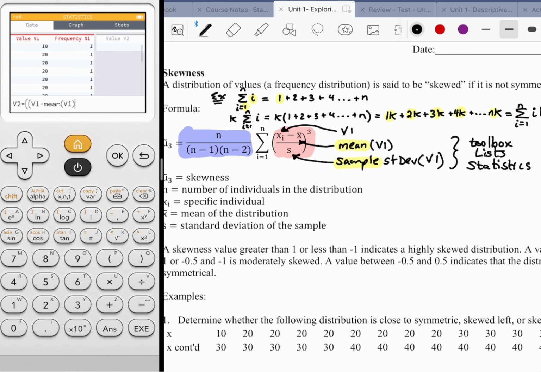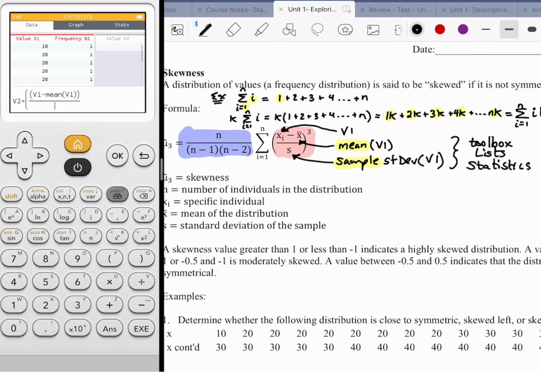All right, so I'm going to close up parentheses for the mean. I'm going to close up parentheses for the numerator. I'm going to divide, and that's going to take my entire numerator and put it in the numerator. Otherwise, if you didn't do that extra set of parentheses, it would just take the mean and make a fraction out of that. So we want to have that extra set of parentheses.